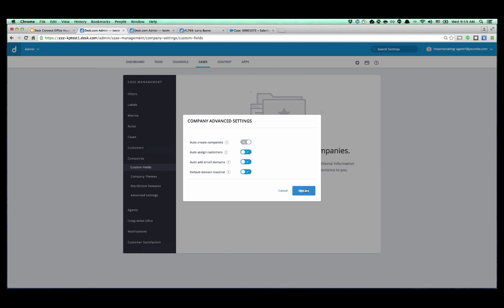That way you won't have those .com companies synced over as accounts. Additionally, if a customer is already a contact in Salesforce, it'll look up that contact and automatically use their account. So by default, it should pick the right company based on the account, but oftentimes this auto create companies setting is what controls the company creation.